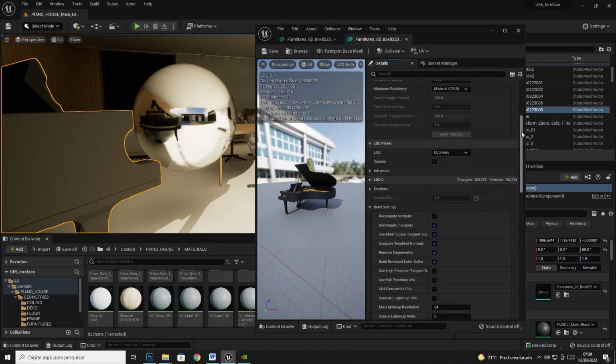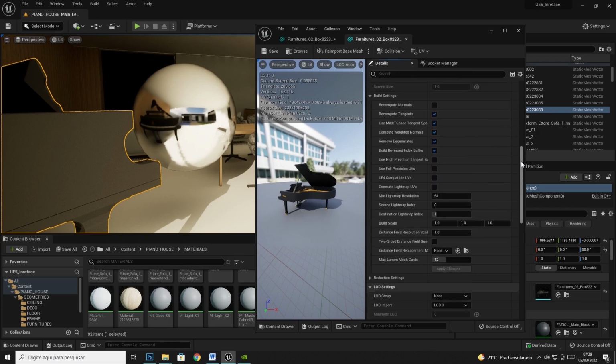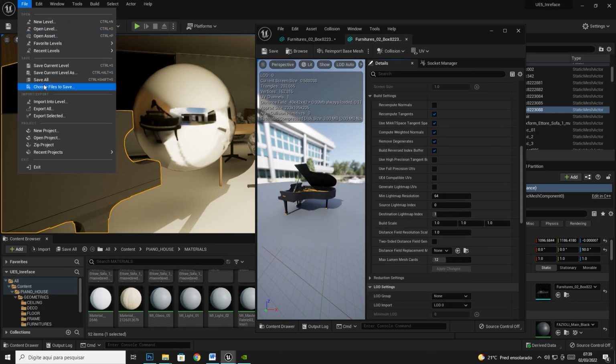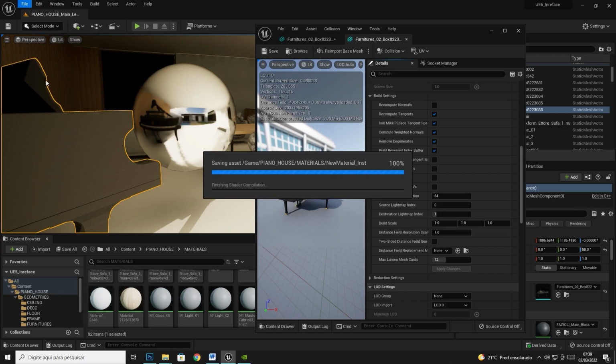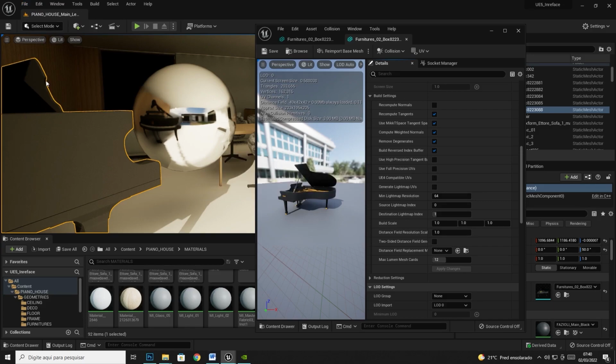It's a heavy geometry, so it's going to take a longer time to process, and I'm going to save it because if it crashes, at least I will have saved this part. So if it closes trying to process the piano, don't worry, because I'm going to leave this file here optimized for you with the quality of the mesh distance fields improved.